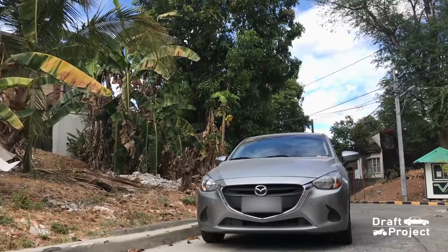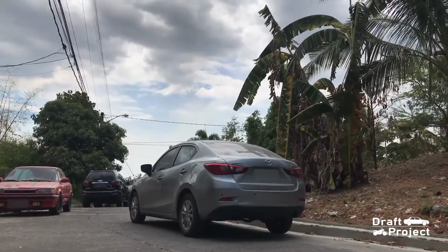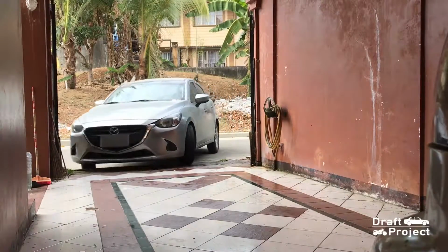Do not ever wash it in direct sunlight, unless you will wash it around 5 in the afternoon. Since we have a garage, that's the best place to start with.